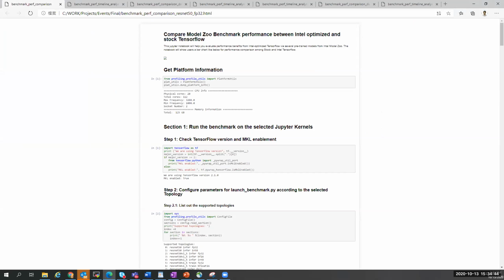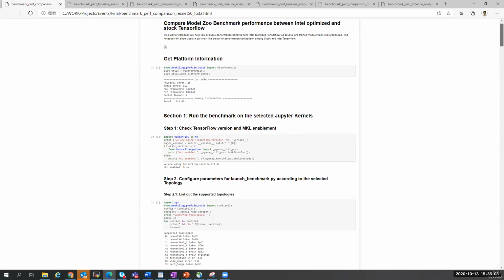So first, we have 2 notebooks. The first notebook will help you run the benchmark on top of Intel and stock TensorFlow. You don't need to configure any parameter. You just need to run through all the notebook cells.